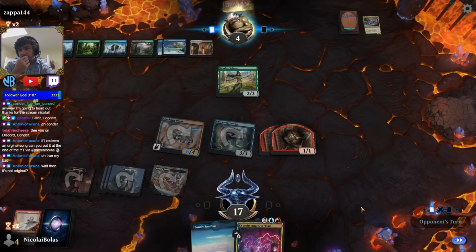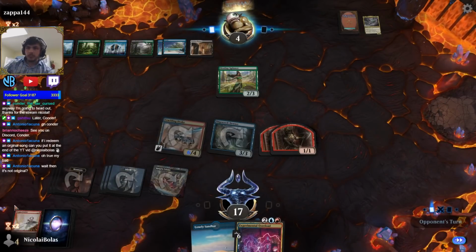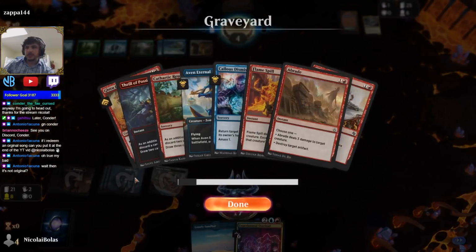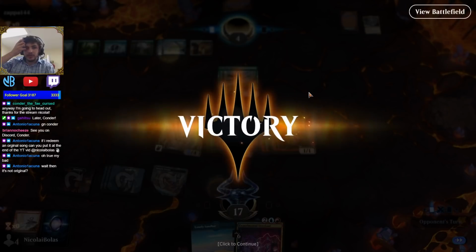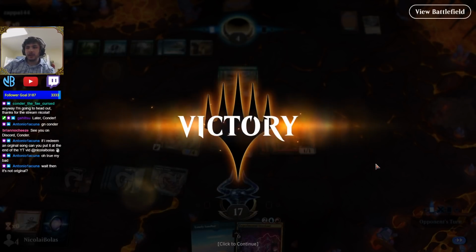They shocked themselves. What does that mean? Oh, it means they're dead. I could have put them to 2 if I had abraded first because of the flame spill overkill damage. We're 1 win away from max wins. See you in the, hopefully, finals.